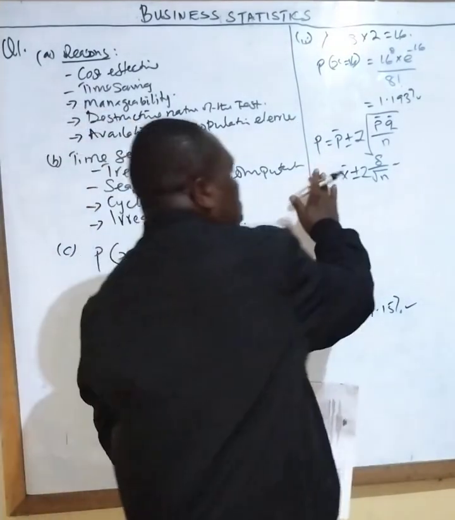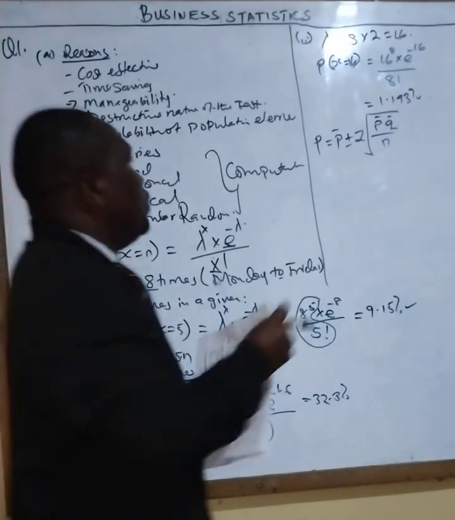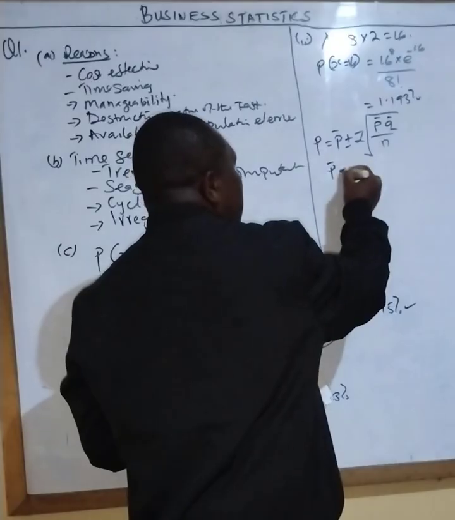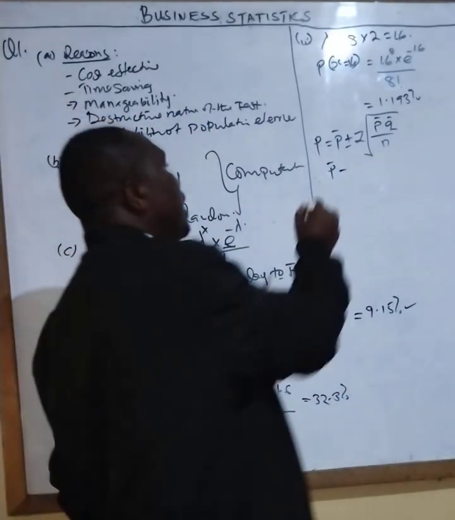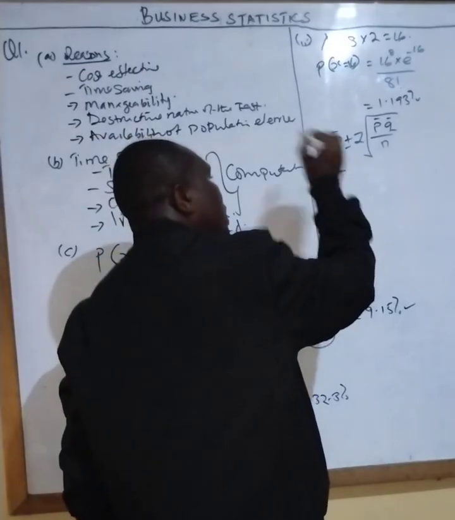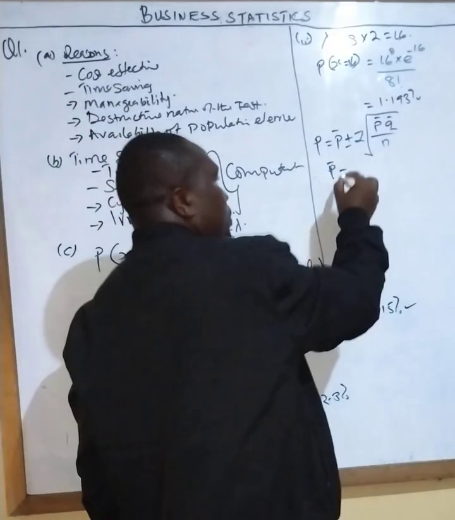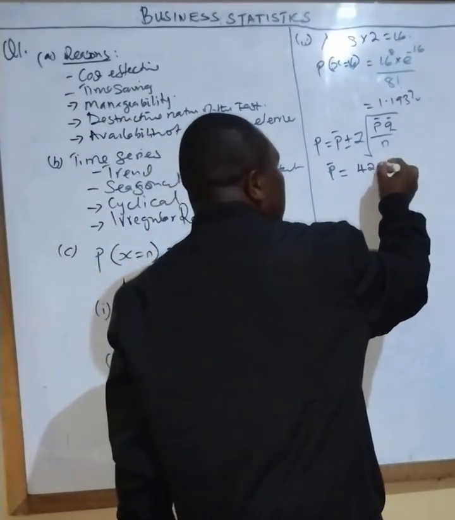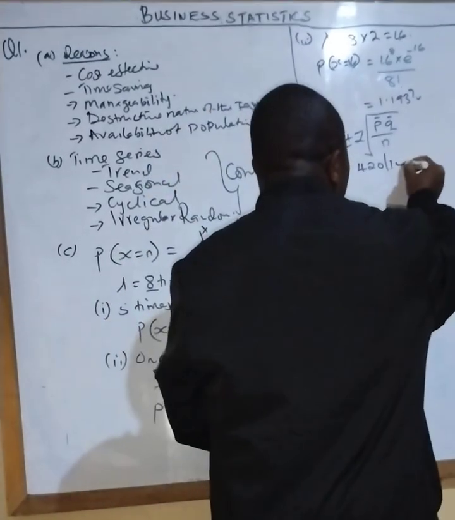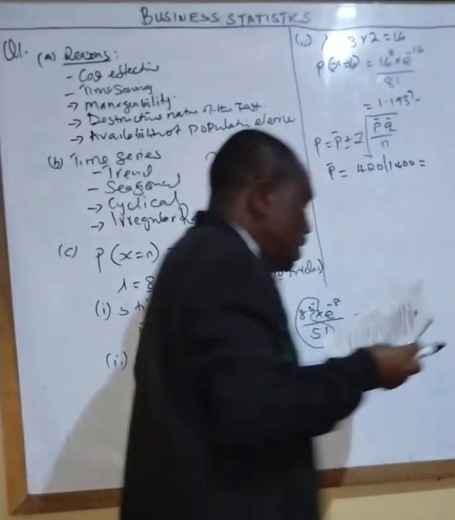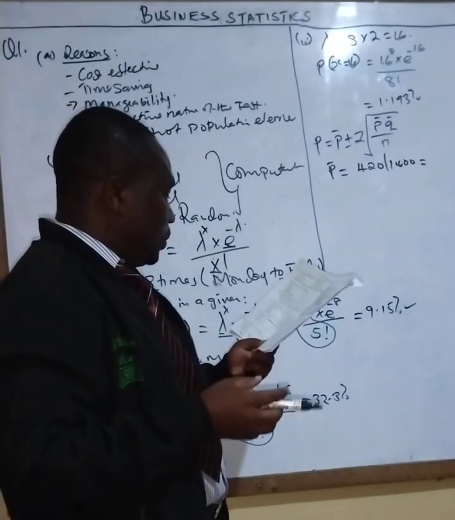So therefore, we are not going to use this Z, but we are going to use P. Now in this case, let's calculate our P. That P with a hyphen on top means this is now the mean or a proportion of the sample. In this case, the number in the sample was 420. You divide by the size of the class, 1,400. So let me get now the proportion of the sample.